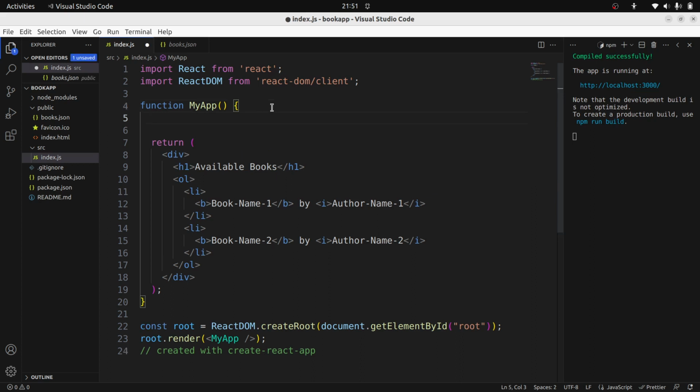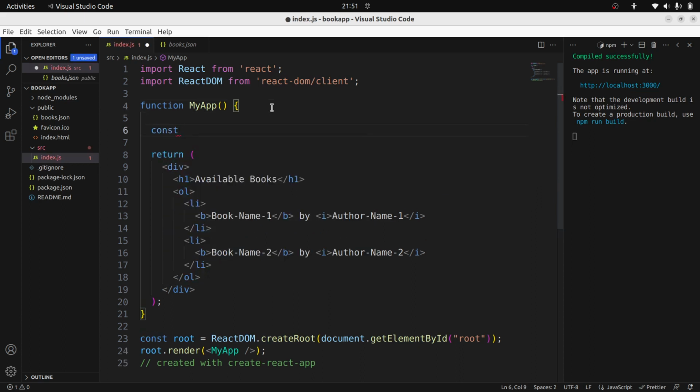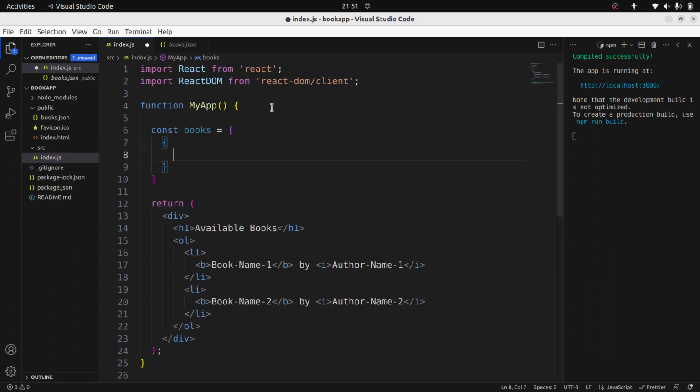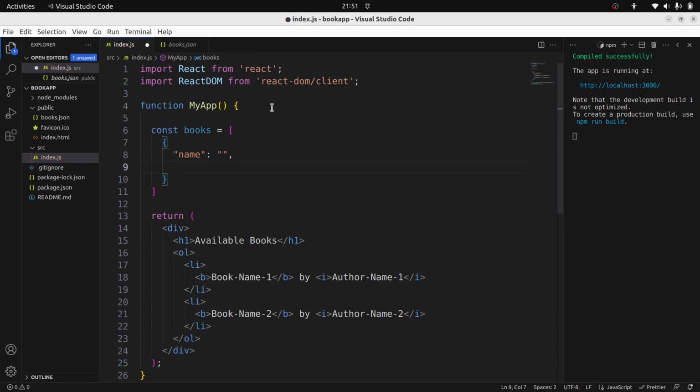I will define an array here, const books, with name and author.